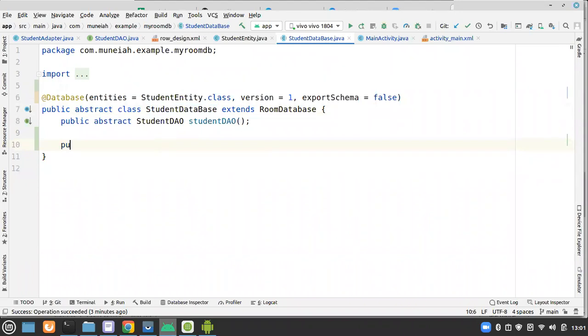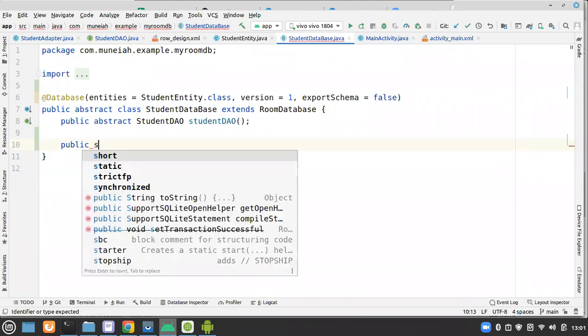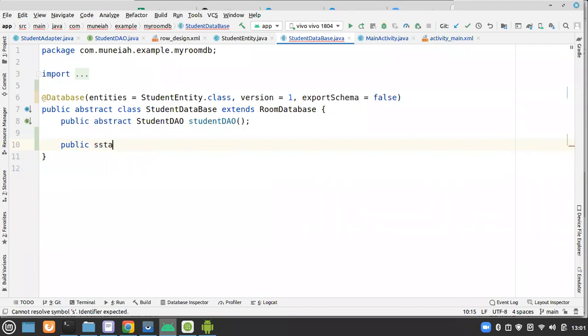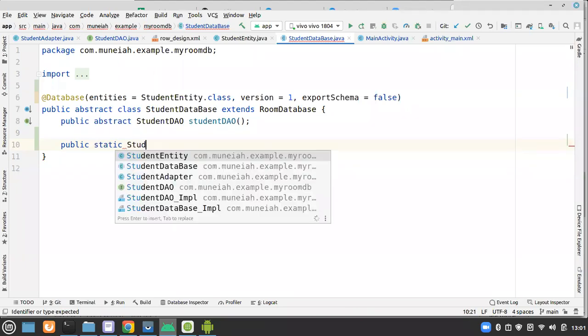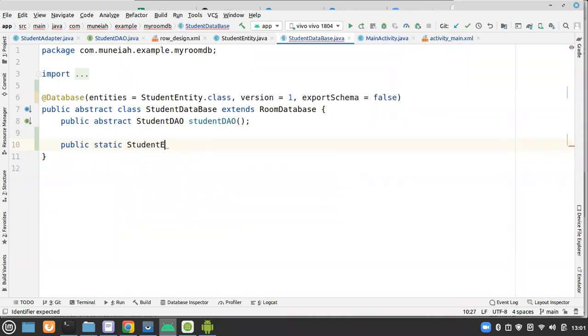So that is public static student database. Here I'm creating the database variable, database. Now I'm checking the condition. When we are creating the database, if the database is null, then only we need to create the database.